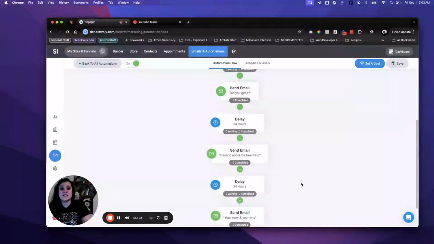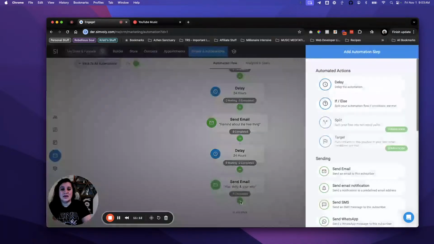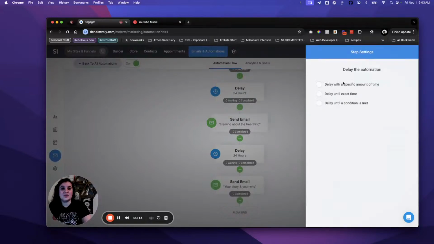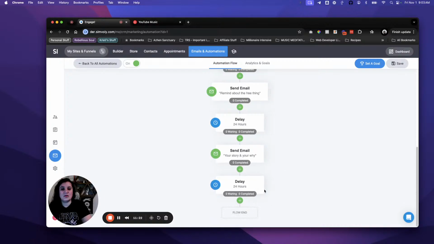So we're going to go, we've got 1, 2, 3, 4, 5. And if this is all that you put in your follow-up sequence, you will be doing better than 90% of businesses when it comes to your email follow-up. So highly recommend.